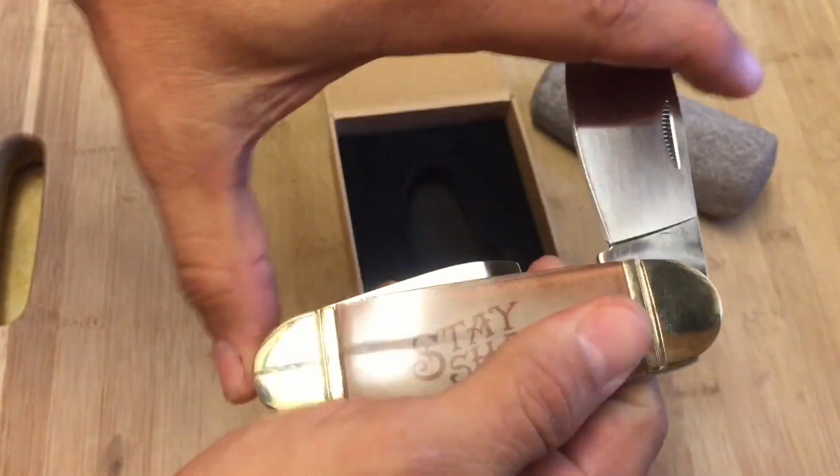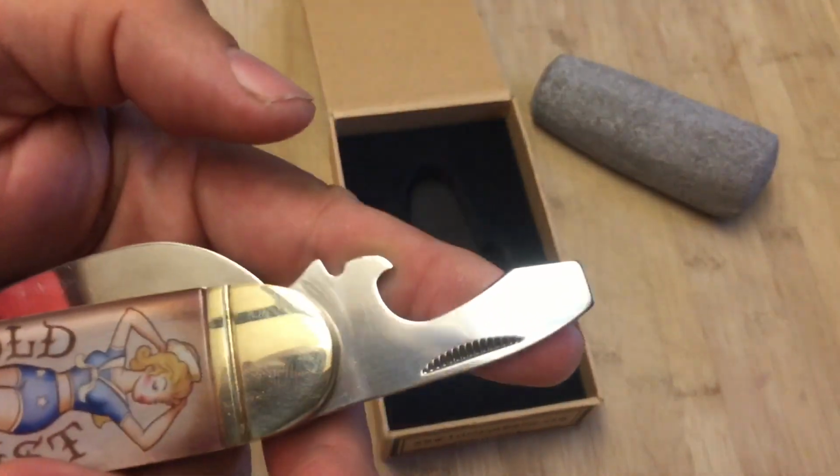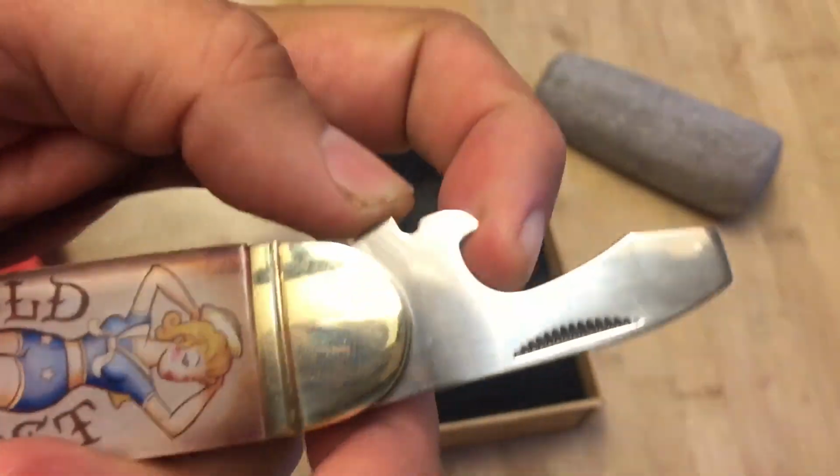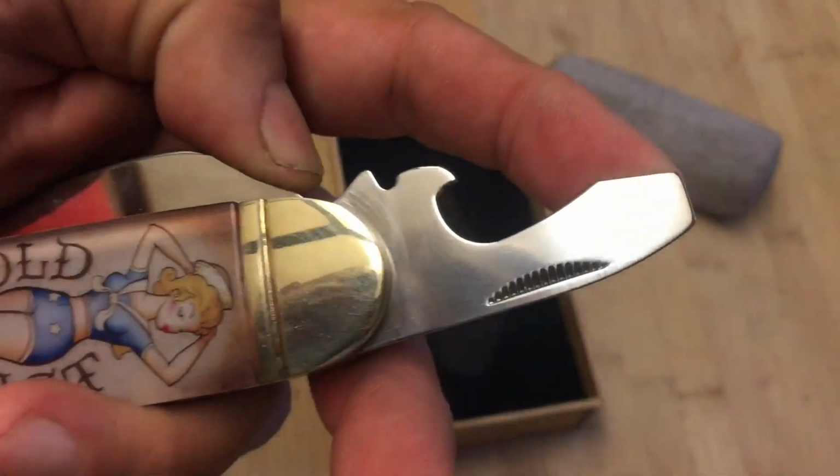And not bad. I do like it. I like the feel of it. It's about 4 inches long closed. It's a really cool knife. Check out this big flathead, though. And this is big, guys. This is a big flathead as far as flatheads go. This cap lifter is ample. It's almost like this wants to make sure that you're able to lift any cap out there.